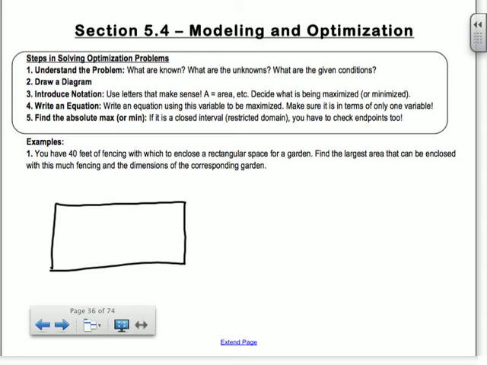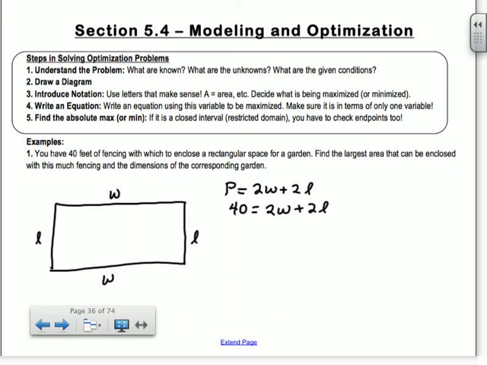I have 40 feet of fencing, so if I let W be my width, I need to somehow find what length is, so I'm going to call that L. So already, you know, the perimeter is 2 width plus 2 length, and the length all the way around is 40. So you have 2W plus 2L. Besides area, we only want to have one other variable in our problem. So we want to choose either width or length. So pick one of them, it doesn't matter.